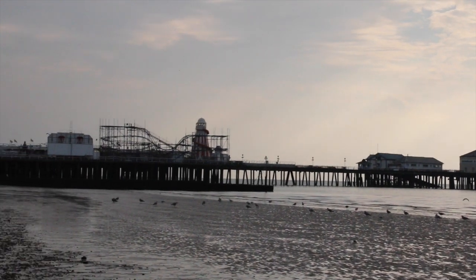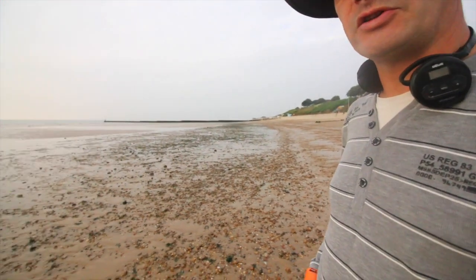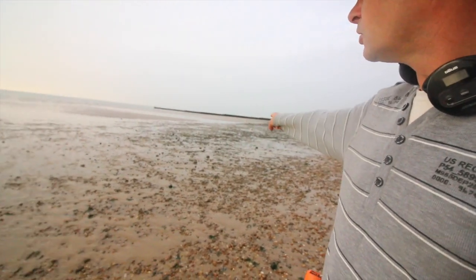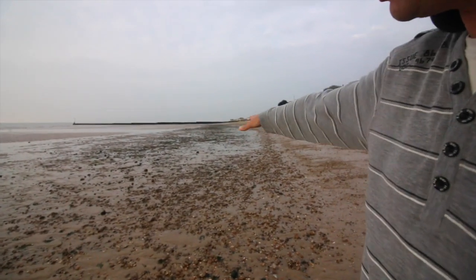It's got a pier — nice long pier behind us there. It's about 8 o'clock in the morning. Someone's going to be coming to see me soon. There's this big space here and I'm just waiting for the tide to go out a little bit more, hoping it won't be so wet so I can detect it, because this is where everything will be trapped — anything good. The only problem is this beach was reconstructed only last year. They completely redid it all and I think all the sand's probably new as well, which is maybe why I found a foreign coin yesterday just a bit further up the coast. I think the sand and rocks have come in from Norway, from what I've been told.